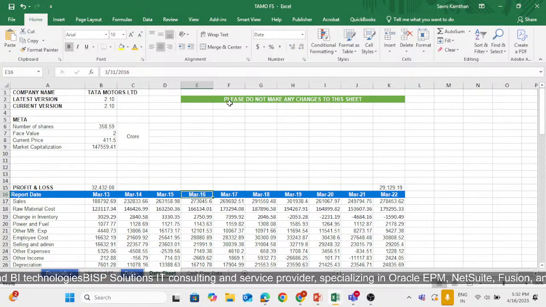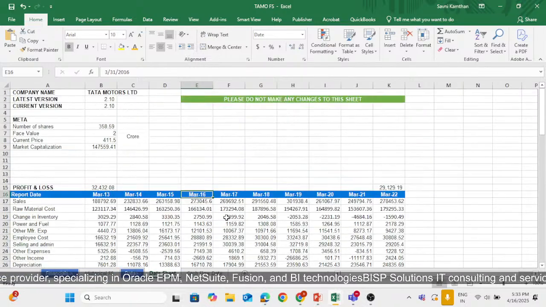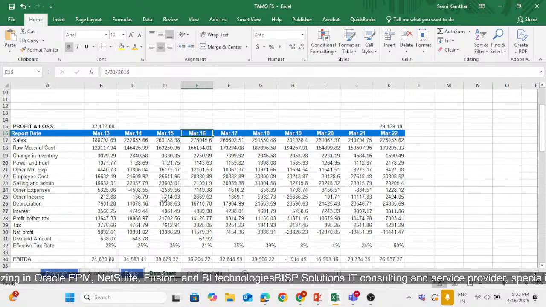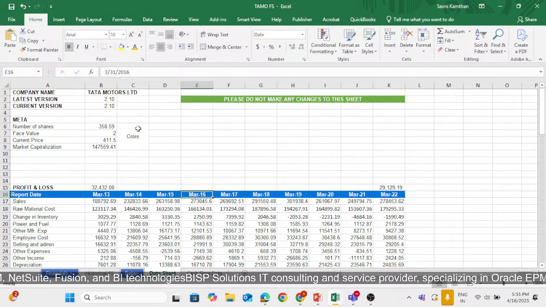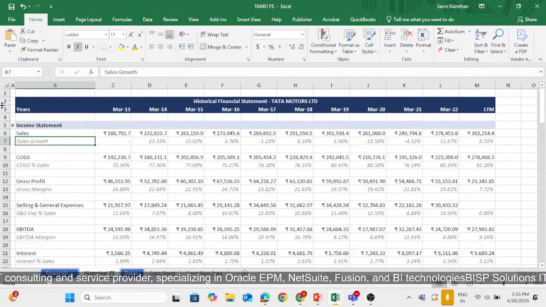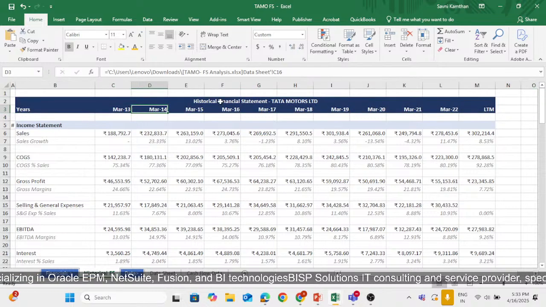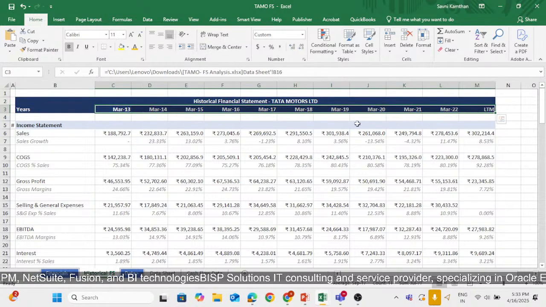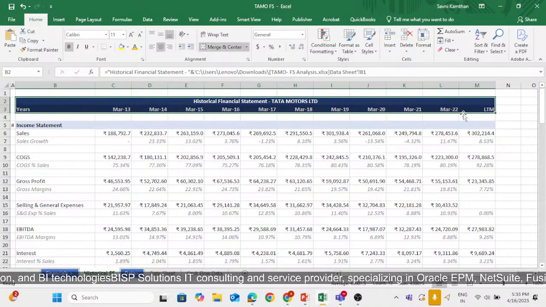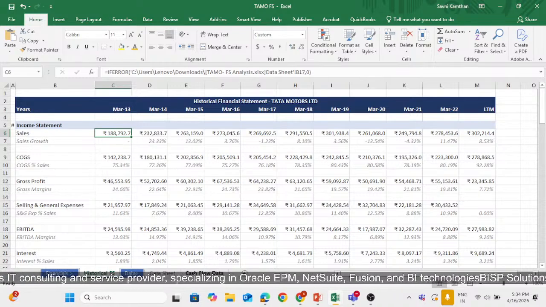Here in their financial statements, they have told us, please do not make any changes to this sheet, because this is the data where we will be creating our financial statements, so we will not be hampering them. I have just provided a note over here that all the data which we have here is in crores. If we want to calculate it, we will be using our previous sessions' learnings, like how to do this margin center, and how to do this highlighting part, and income statements, and I have already calculated it here from this data sheet.